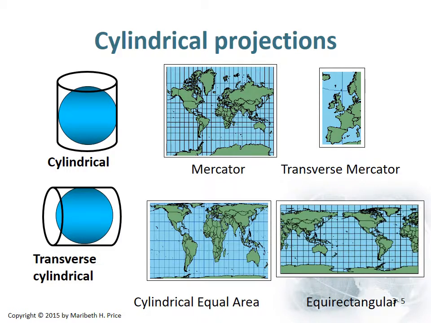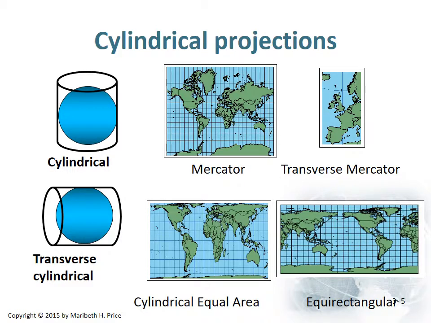Does it focus in and have less distortion in the area that I'm most interested in? So a Mercator projection, the strict Mercator, which is focused on the equator, where it's tangent, is really good at focusing on the equatorial zone. And it does a pretty good job of preserving map properties in the equatorial zone. Once you get out of that, north and south, we see a lot more distortion occurring in the landmass area, especially where Greenland is 3 times the size it should be, and Antarctica is immensely large compared to what it should be on a globe. Okay, there's a lot of distortion that happens there, but in the equator, it's really good.